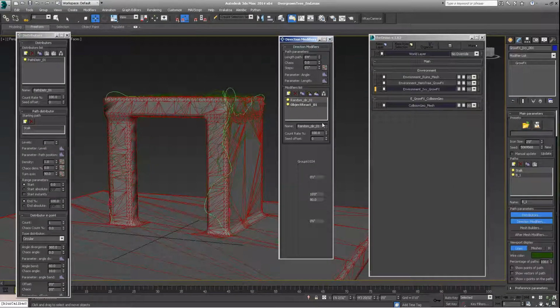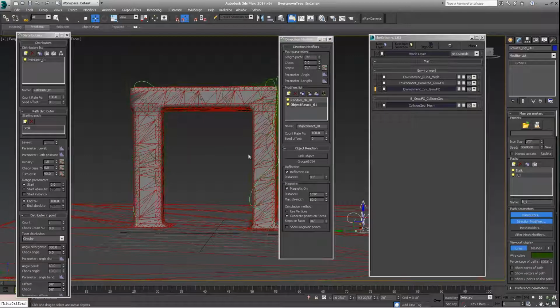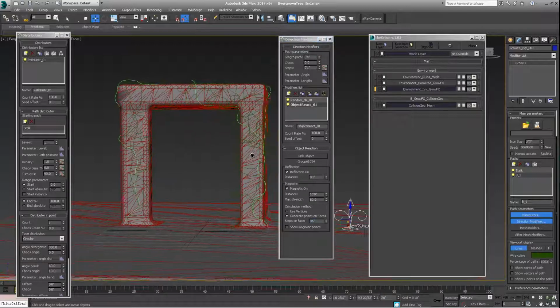For this one, there are circumstances where, all right, there we go. It's just taking a second. Mess with this step size just a little bit. See if I can draw these guys in a little bit more.